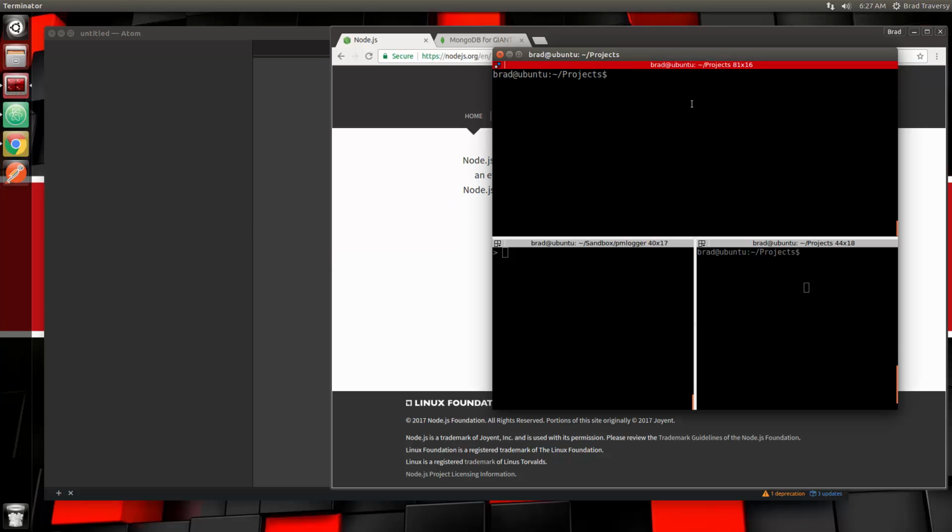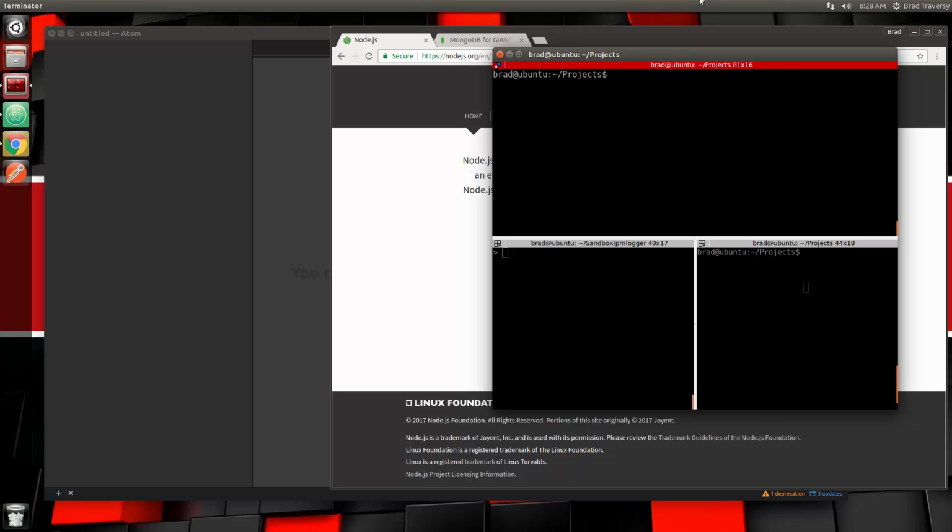And I have 3 windows open. These 2 are in the My Projects folder, and then this is the Mongo shell. Okay, so once you get MongoDB installed, you don't have to open the shell, but I like to have it open. If you're on Ubuntu or any Linux distribution, you want to make sure your MongoDB service is running. So to do that, you can do sudo service mongod start. Okay, so you need to do that and then just put in your password.